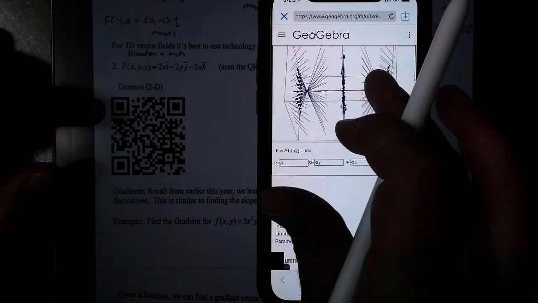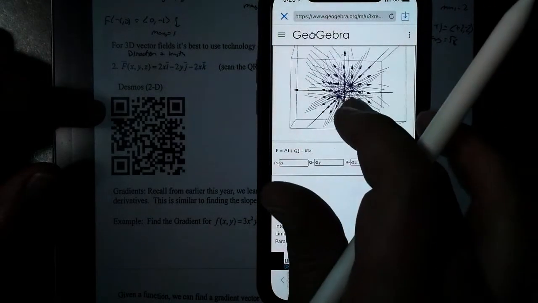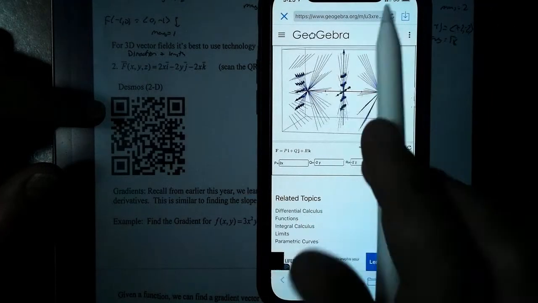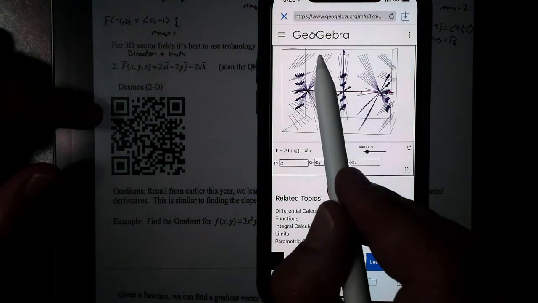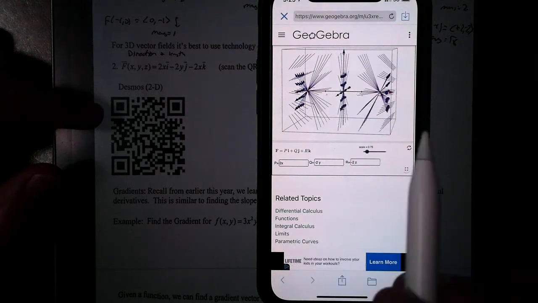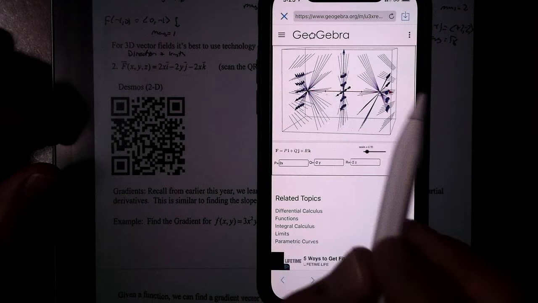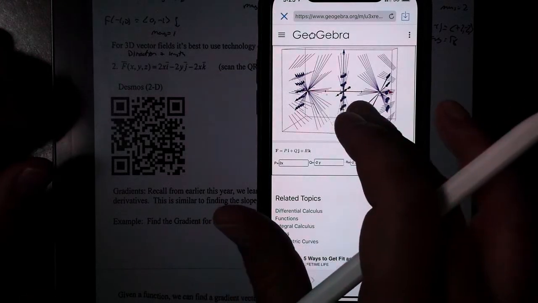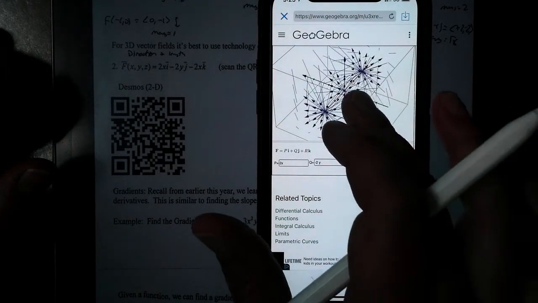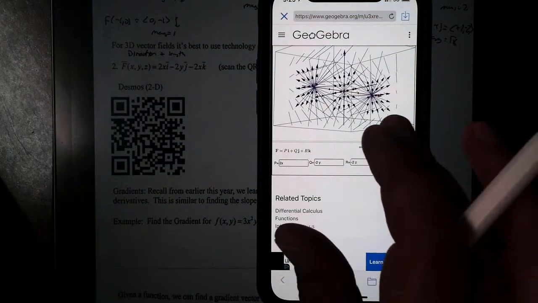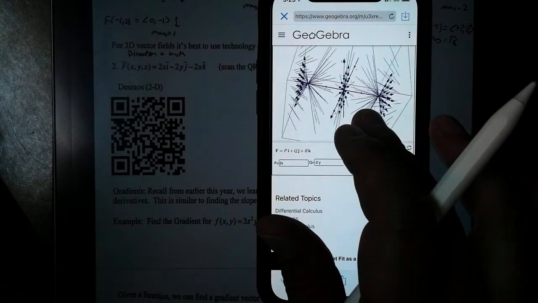So what do you think these little arrows represent here? Yeah, they have different lengths. So notice these up here, they're going way forever. So they have a much longer length for us. So the length of each one of these little lines represents a different magnitude. So play around with this. Change these numbers around if you want to. Just kind of see what would happen to the graphs and what would happen to them.